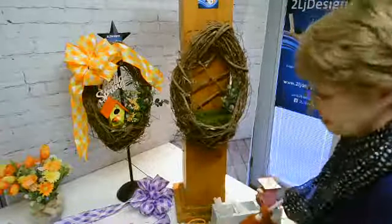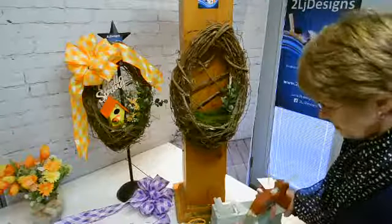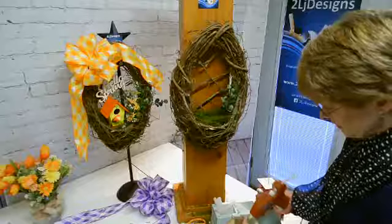So I'm just going to keep popping these in there. Glue them to each other and then kind of layer it in.